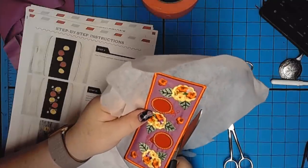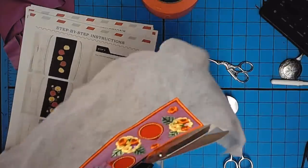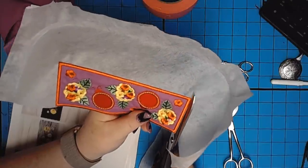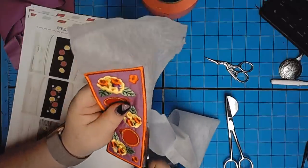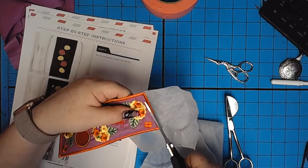So, carefully cut it out. Probably don't do it as close as I am, but we do lots of things like this. Then you just take a little bit of water and get rid of the edges. Okay, so this satin stitch is spectacular. That is a very clever way of doing it to make it stand out.